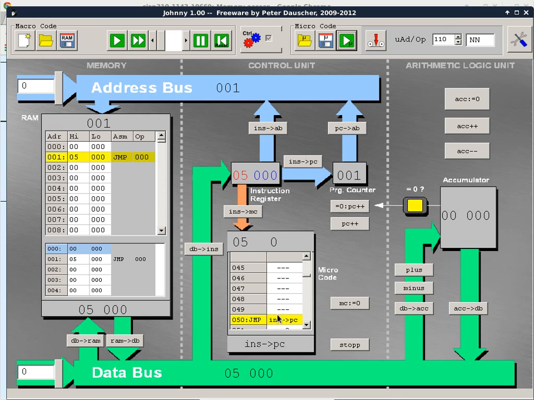The first thing it does is INS to PC, which means it is performing this step here, taking the low portion of the instruction register and copying that to the program counter. In other words, I am just hard coding the location of the next instruction, which is location 000.